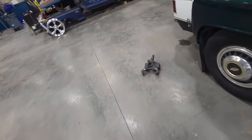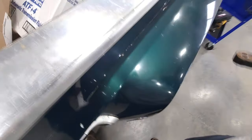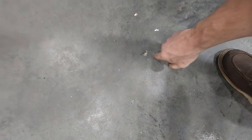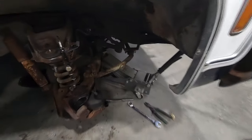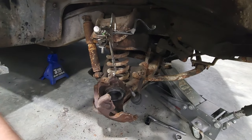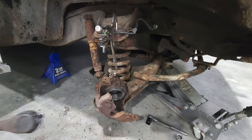Oh, probably should have left those off the rail. Oh, that thing ain't light. No, not too bad of a chunk. All right, I think until we were so rudely interrupted, I think this was about off. Yep, it's off. Sweet.